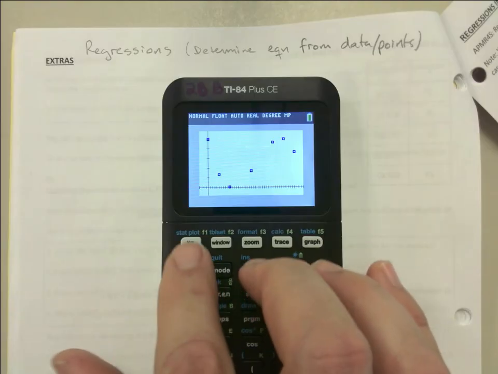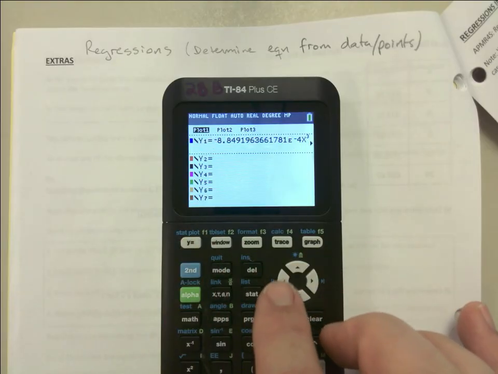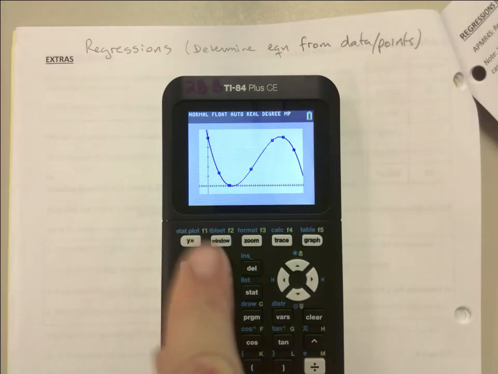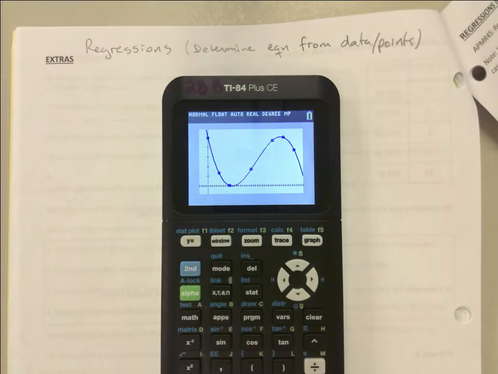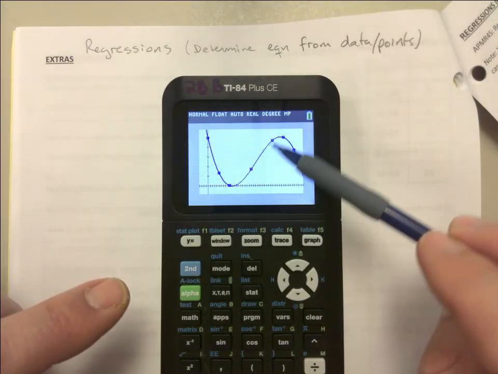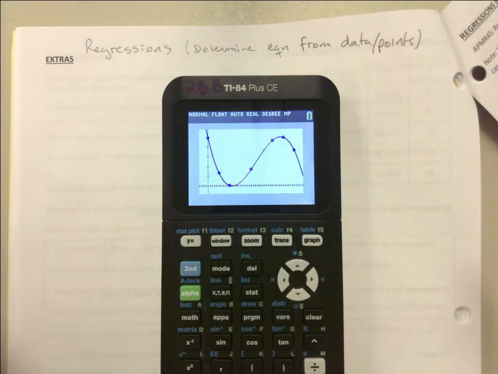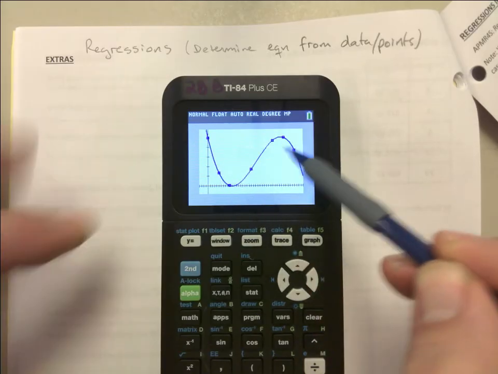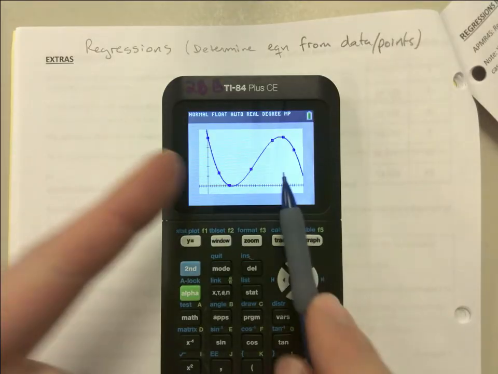Then we're going to actually graph this. We're going to come up with our equation, and then the result of it will be a nice curve that goes through most of the points, if not all. So that is basically the purpose of today's lesson, to be able to come up with the equation that goes through those points, that models the points. And once we have that equation, we can figure out anything else within this time frame.